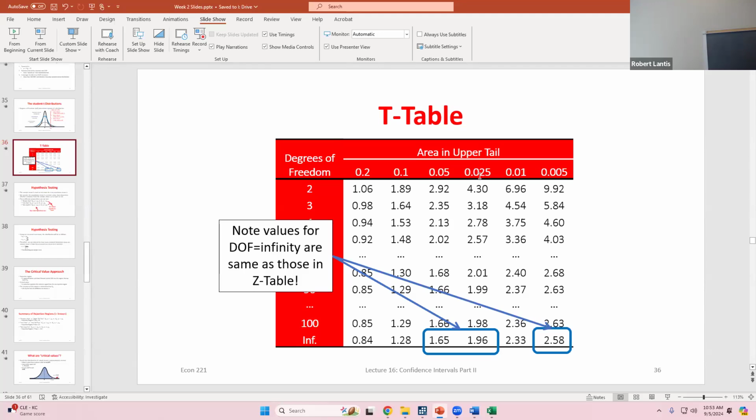Positive, negative 1.96. Here's my rejection regions. So can I reject at the 5% level? Not quite. I'm just below that, right? Negative 1.76 is a little bit less than, if this is small, hold on. It's a little bit less than negative 1.96.